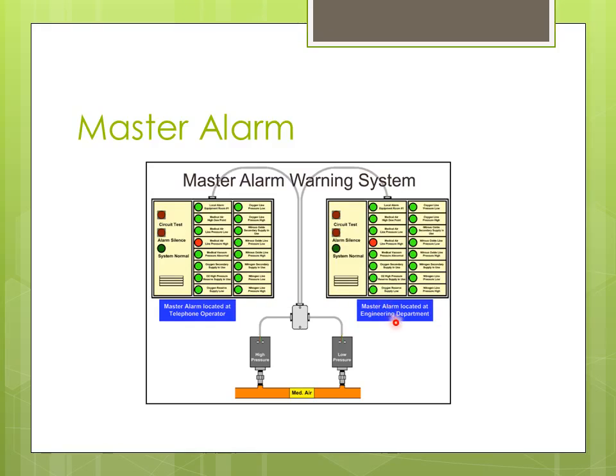Now here's the other one. Here's the master alarm located at the engineering department. So you have a second backup master alarm, but it's in engineering. Okay, so here's an example of master alarms. You have your different gases. This happens to say medical air. Medical air is fed into here. A lot of other oxygen is going to be fed into here. Vacuum is going to be fed into here. Your nitrous, if you have a bulk system, is going to be fed into here. Then you have the various alarms for the system. So this would be kind of a typical master alarm image.